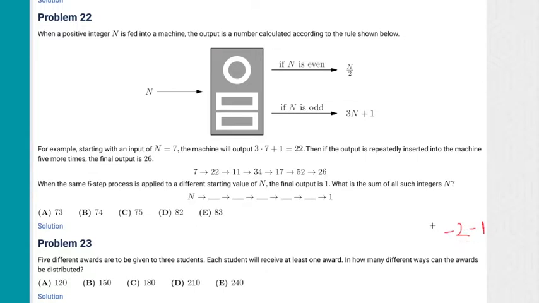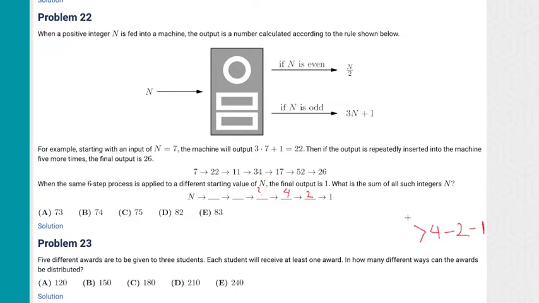With similar logic, the only next possible input is 4. When you put in 4, it's going to divide by 2 to give you 2. And you can't plug in 1/3, because you can only put integers into the machine. So 1/3 times 3 plus 1 would give you 2, but because it's not an integer, that's not our next one. So we know this one and this one are 2 and 4 for sure. Now our next part gets a little tricky. There's multiple options for this next one. This one is kind of confusing.